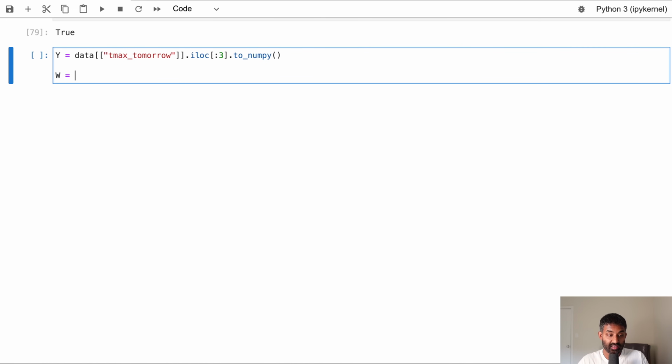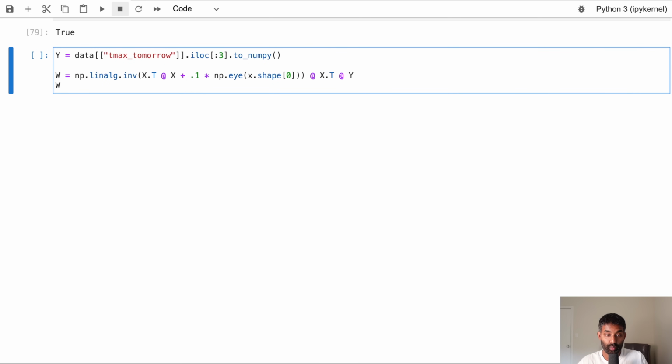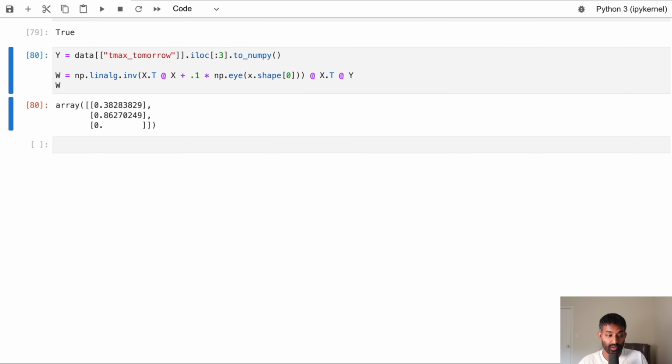And then we can say W equals np.linalg.inv of X.T @ X, and then we'll add in the small ridge to fix our numerical issues. So we take the inverse and then we multiply that by the transpose of X and we multiply that by Y. And then we end up with our weights. So these are our weights.